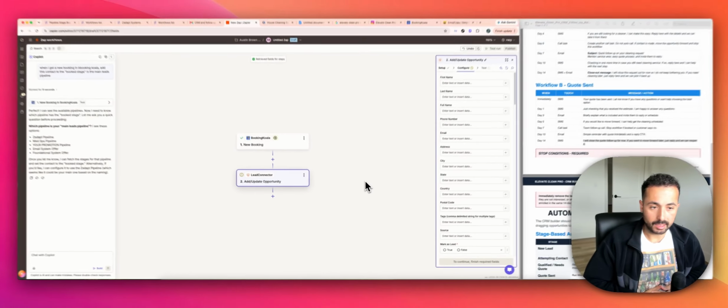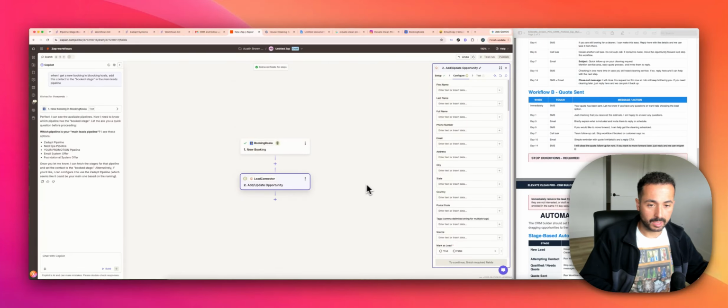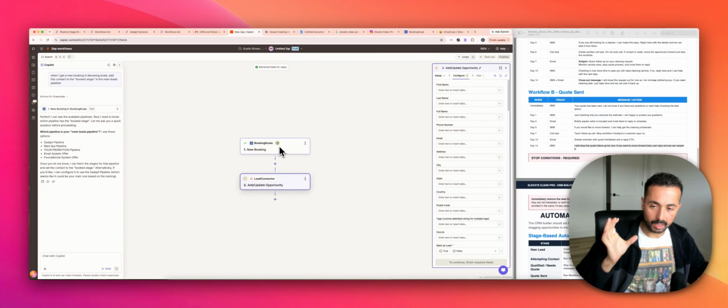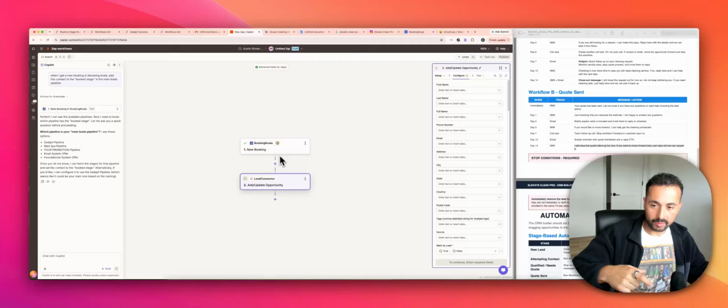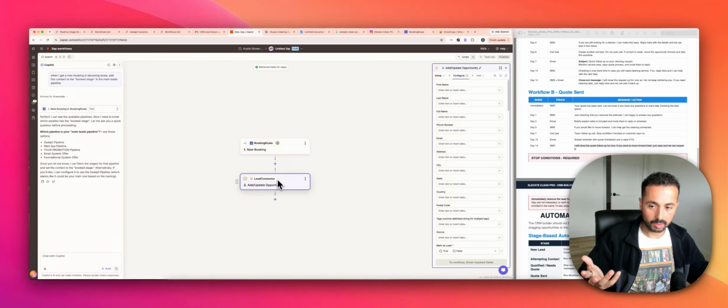The last automation is the stop conditions. When something happens with your lead, for example, they become a booked client, we want to stop all the follow-up automations. Now with BookingKoala and GoHighLevel, Zapier is going to be your best friend. That's what's going to connect everything. And you can literally have BookingKoala trigger based off a new booking, have it find the contact in GoHighLevel.